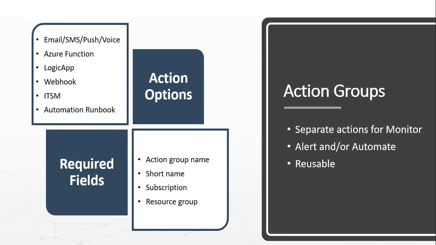One best practice to keep in mind with an action group is to keep the scope of the action group isolated to the resource group that it lives in for efficiency purposes, and also reuse action groups as much as possible. If you're going to do the same email, the same logic app workflow, reuse action groups to keep the overall number of action groups limited.